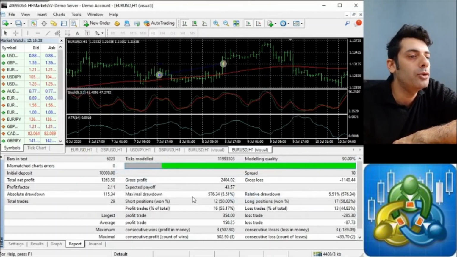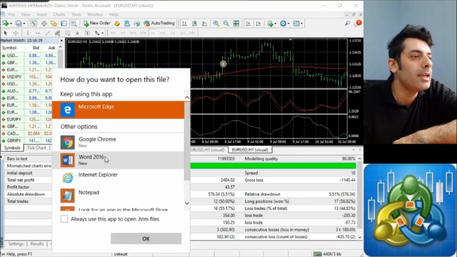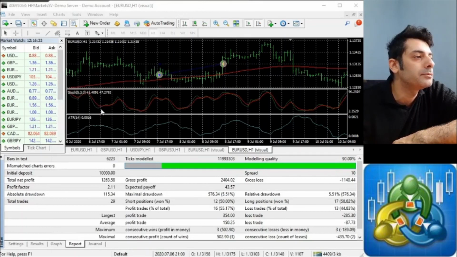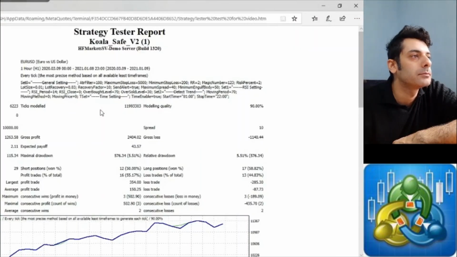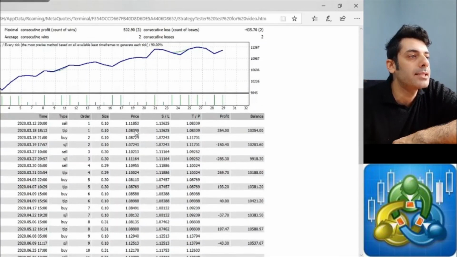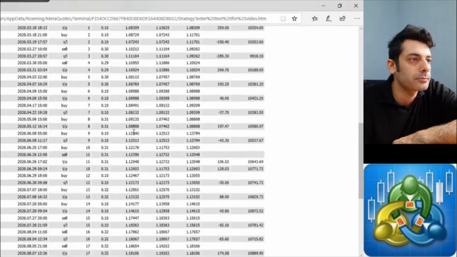After you push the save button, it will go to your browser. As you can see it here, and now you can look at this and analyze this result.